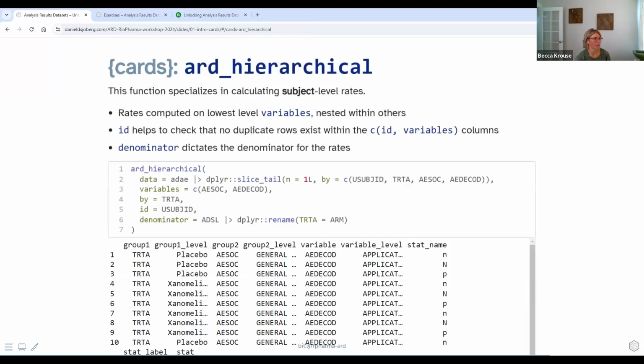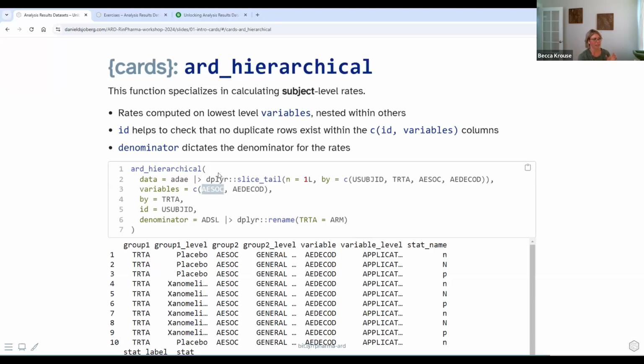So let's look at ARD hierarchical, the subject level one. The syntax is generally the same as a categorical, but there's some differences that are really important. Before, when you saw multiple variables in the variables argument, it was just compute on each variable. But this time, multiple variables has a specific meaning, and it's the nesting. So in ARD hierarchical, it's going to return summaries on the lowest level variable within anything else before it, right?